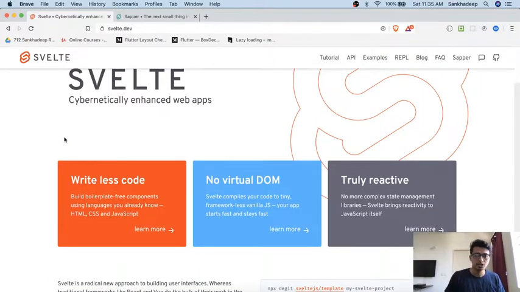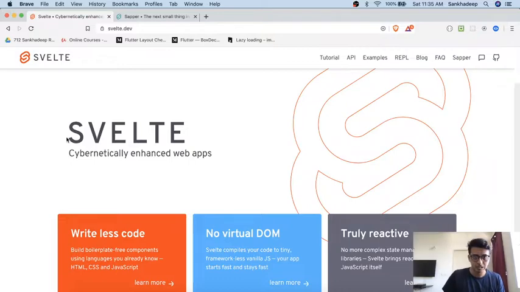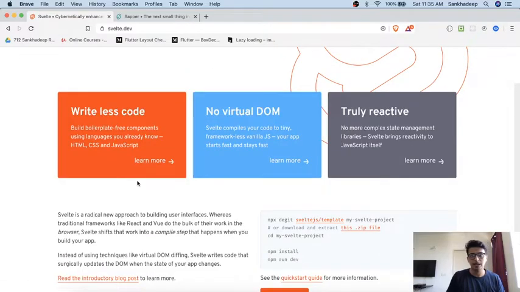Okay, so what is Svelte? Svelte, as the official website says, is a boilerplate-less JavaScript framework, which does not rely on virtual DOM. The main difference between Svelte and other frameworks like React and Vue is that it does not rely on virtual DOM. It does the changes as in rendering and all without relying on virtual DOM. And also the good thing about Svelte is that there is very little boilerplate code, basically no boilerplate code. If you know JavaScript, you are good to go. You are good to start off with Svelte.